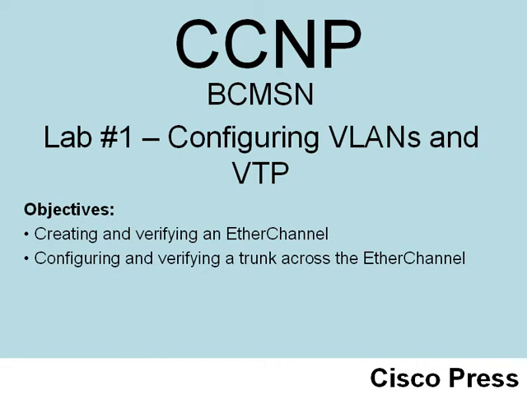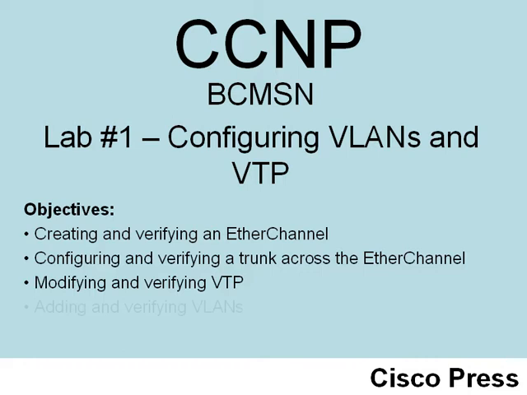And instead of having to go to each switch and create new VLANs on each switch, we are going to leverage VTP, the VLAN Trunking Protocol. It's not called a trunking protocol because it acts as a trunking protocol, but it's a protocol that runs over a trunk. We will designate both of our switches as VTP servers, and when we create VLANs on one VTP server, those VLANs will be propagated across the trunk, which is running on the EtherChannel, to the other VTP server, and those VLANs will appear on that other switch.